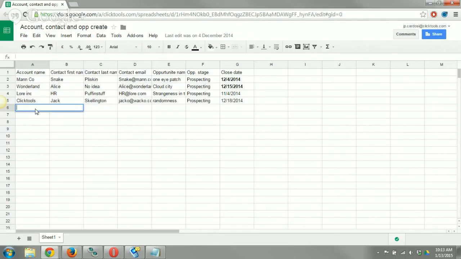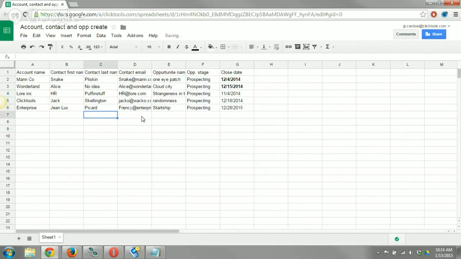Let's say Starship prospecting, and our close date of 12 slash, that is in the month, day, year format.